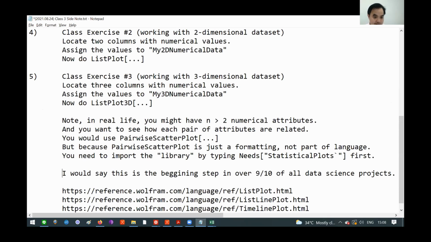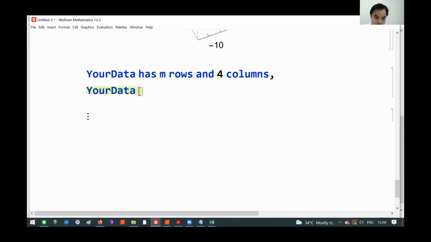Your data, open bracket, all and 2, and put in the column, say 2. This will get you that. If your column has a heading, you might start from 2. You know how to do this, right? Now you can do that. So next step.